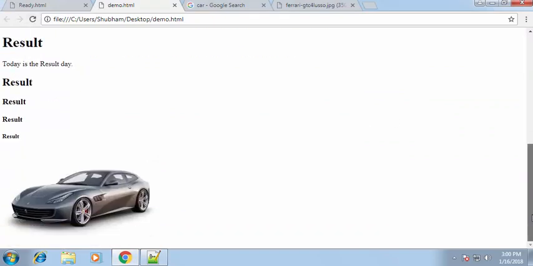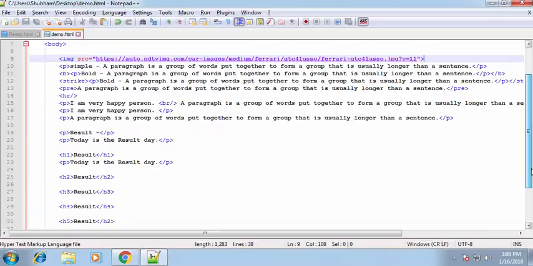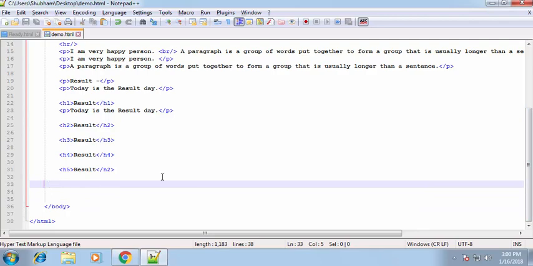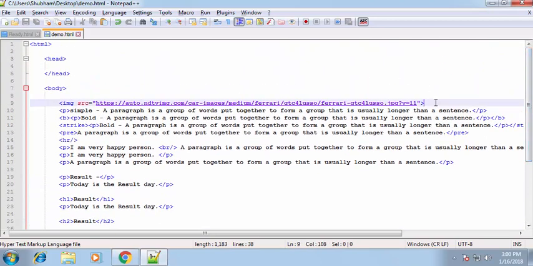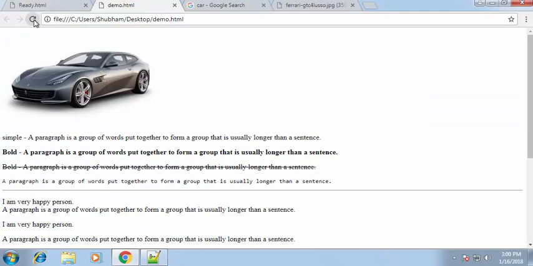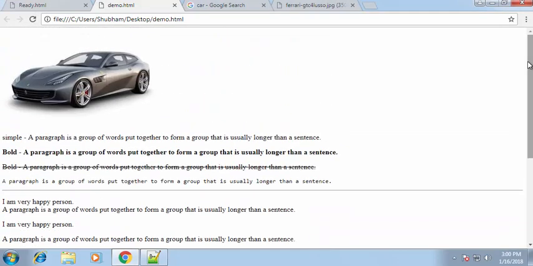See, at the bottom, here it is, and now in the top, here it is. Why is it at the bottom? Because I just copy and just paste it, I didn't cut it. If I remove it from here, then save it, now you will see there's no image tag at the bottom, there's only one image tag on the top here. So it will be shown on the top only. See, on the top there's an image, and at the bottom there's no image. So you can put the image either on top or on bottom or on middle, wherever you wish.